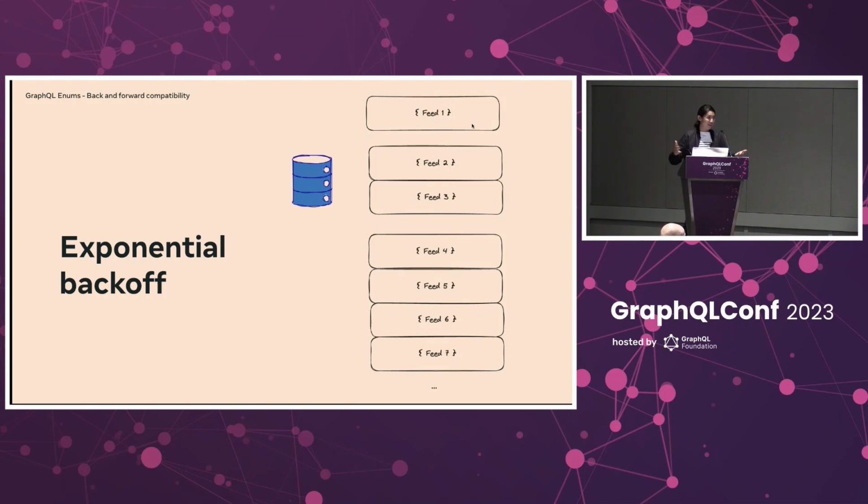And at the end of the day, you reach the conclusion of, okay, I can do exponential backoff. So that the first story is delivered as soon as possible, and the medium one is reasonable, and the last batch is like, okay, I can minimize the number of flushes I give to the client, but at the same time deliver it in a reasonable way. And then, so this is a stream example, and it's the same thing for defer, right? You want to minimize the number of flushes that you deliver to the client if they are not that urgent, so that you don't flush many times to the client.